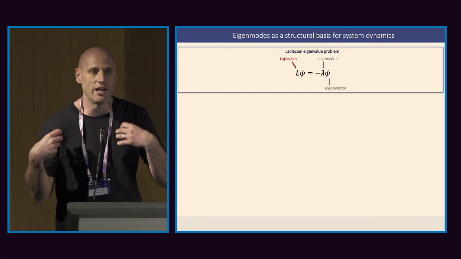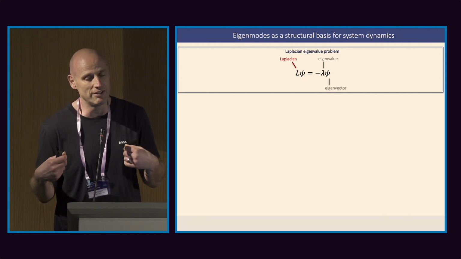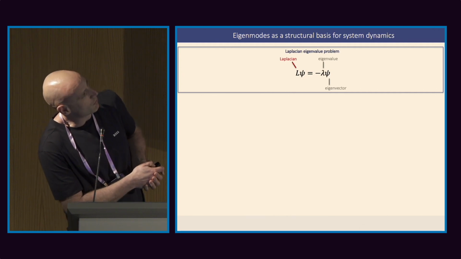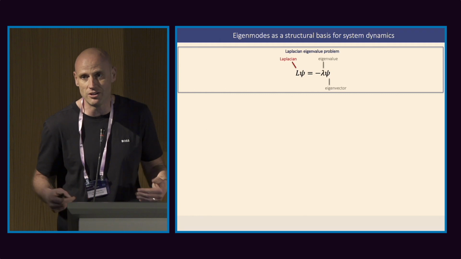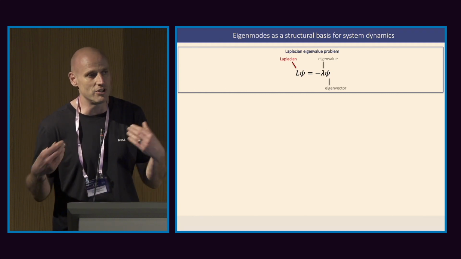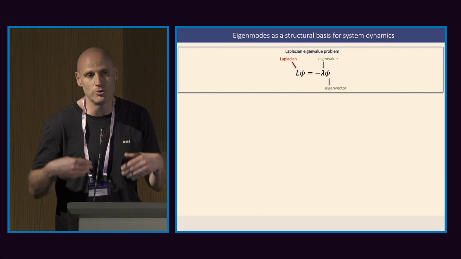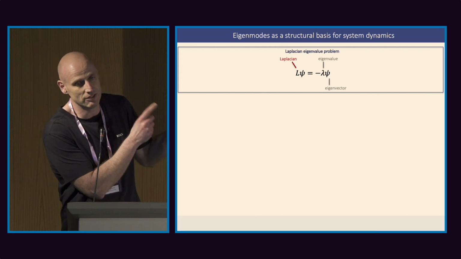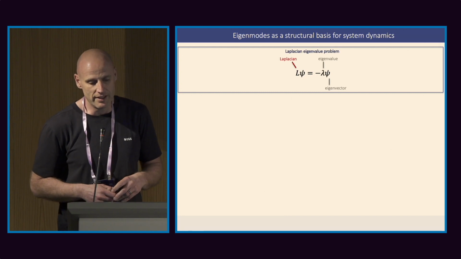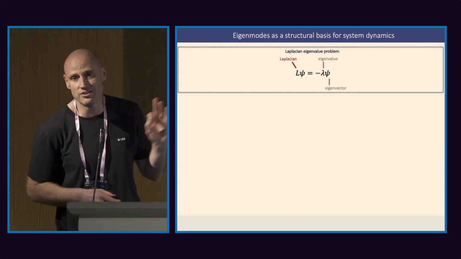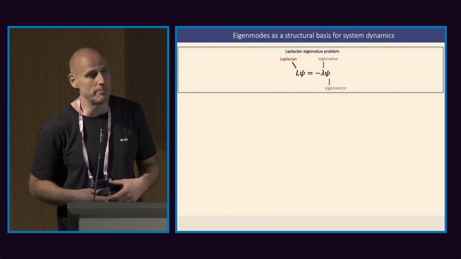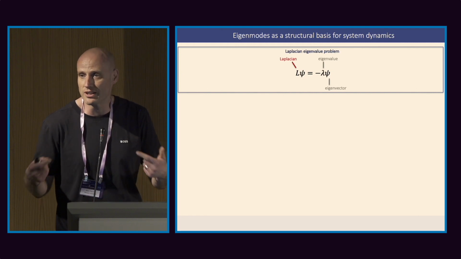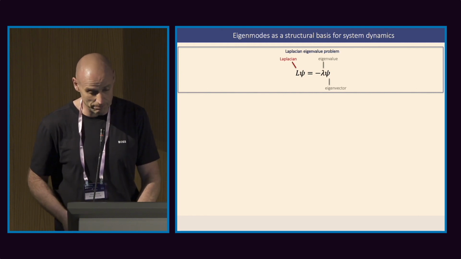Now, when we're talking about eigenmodes, or fundamental structural properties of a system, it's probably not correct to think of this as a transform. This is more an operator, and the operator we typically use is a Laplacian operator, which generally describes how smoothly some structural property of the system varies. And I'll come back to different ways of defining that. But for now, I just want to emphasise that the eigenvectors of the Laplacian are orthogonal. So they represent a basis set, as Andrew was saying earlier, that we can then use to reconstruct any spatial pattern that we see in the system.